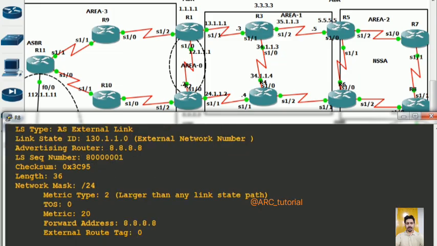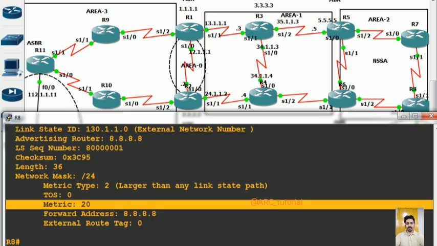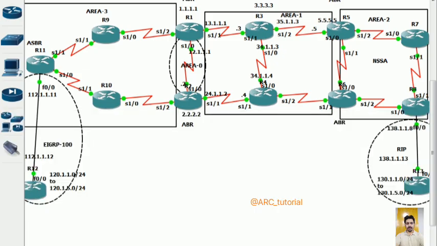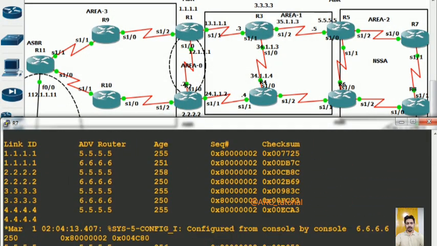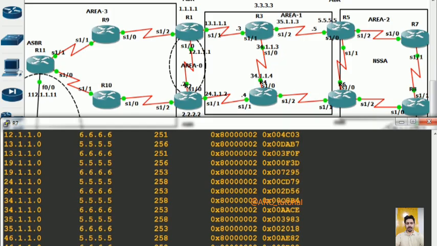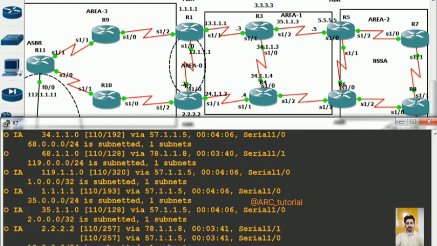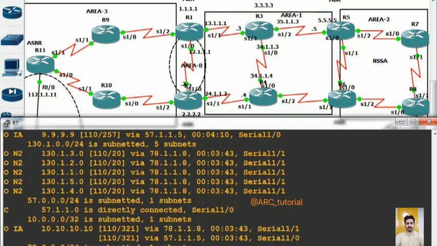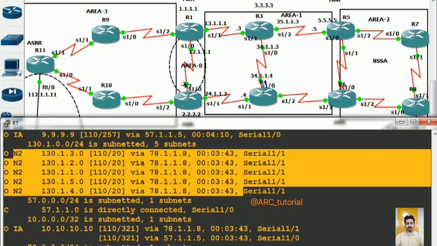So this forwarding address is there in all type 7 LSAs now. The seed metric is the same as previously, 20. Now you can see that these type 7 LSAs will be advertised by R8 in the direction of R6 as well as R7 and R5. So let's move on R7 now. You can also check those type 7 LSAs available here. You see only type 7 LSAs are there, not type 4 and type 5. It means the 120 prefixes are not there. If you check its routing table, you will get only N2, not E2 or E1. Sorry, E1: from there you are receiving E1, but here you have only N2.